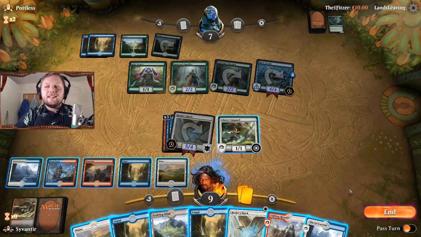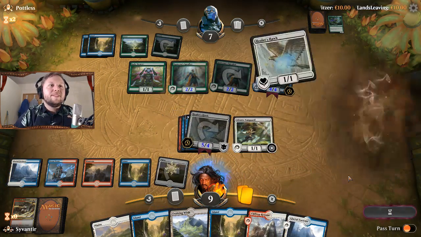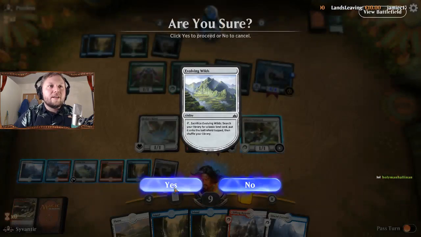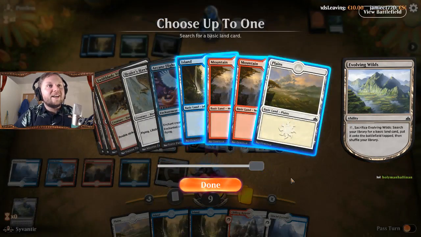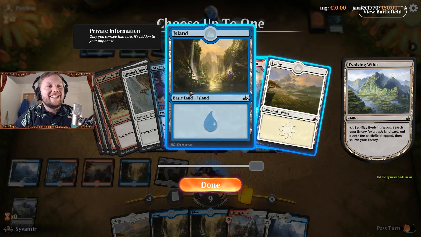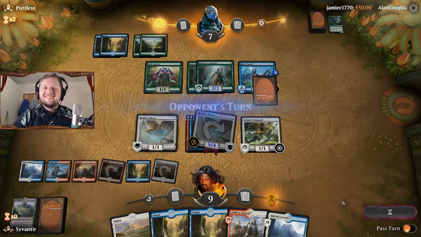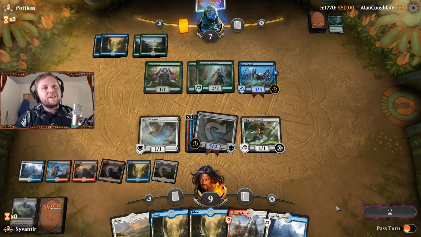This deck has like 20 lands. Why? I'm gonna play Evolving Wilds. I'm gonna crack Evolving Wilds and get another land out of my deck before this. Oh my god. Oh, I feel so sad. I'm gonna get, I guess, a Mountain. Oh no. No.